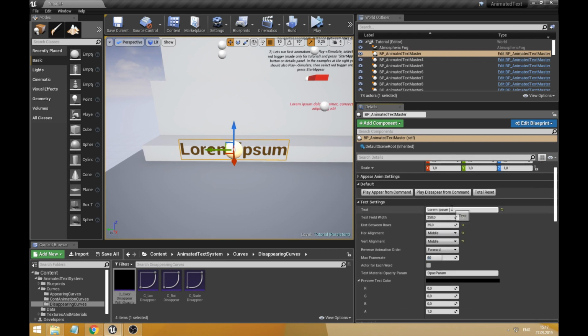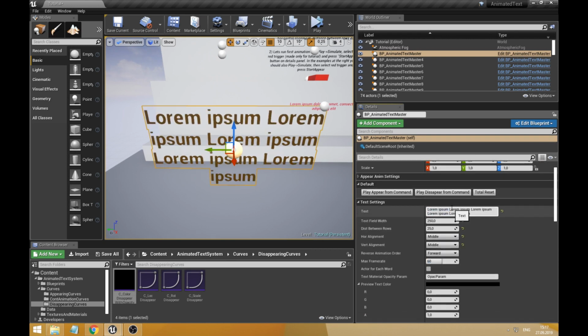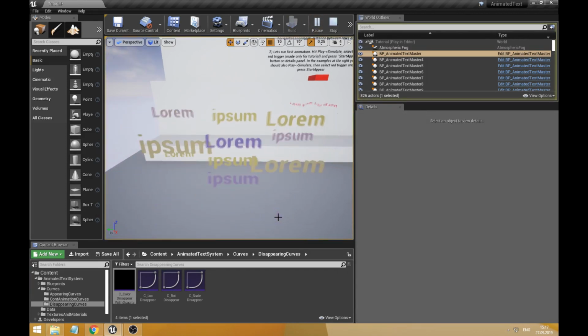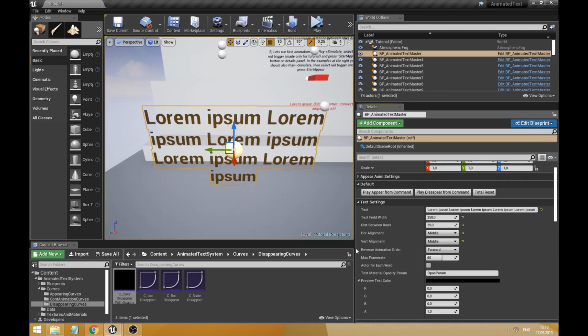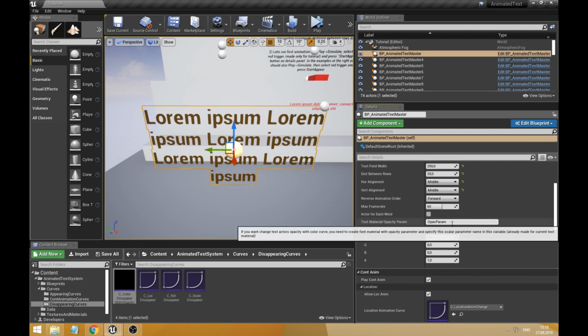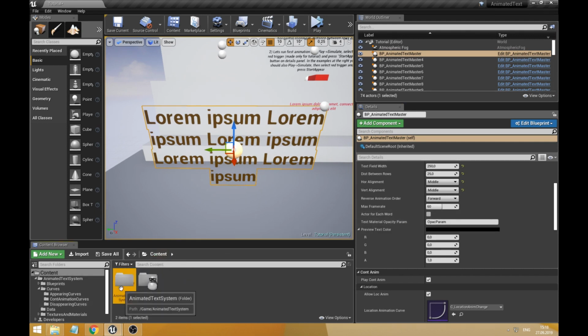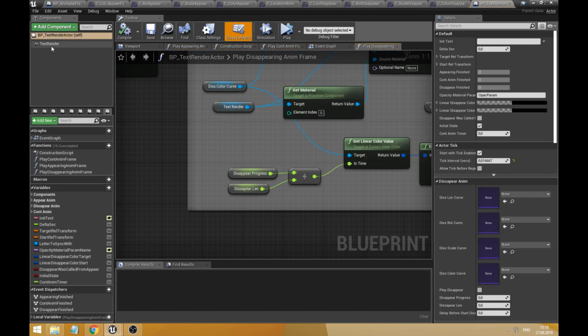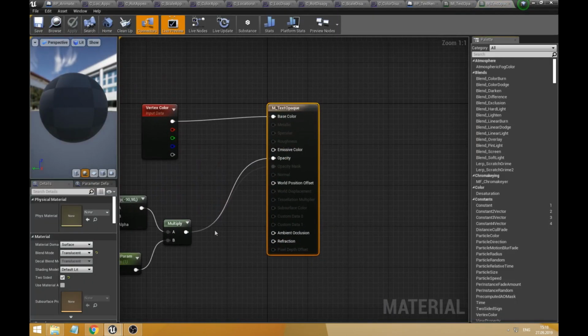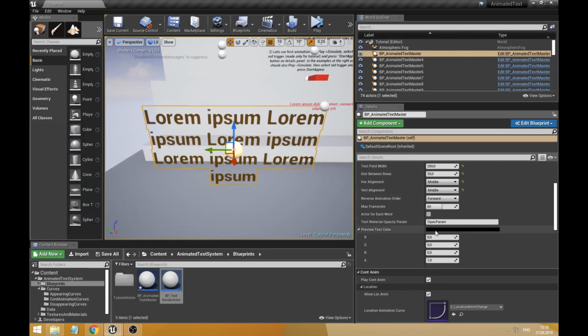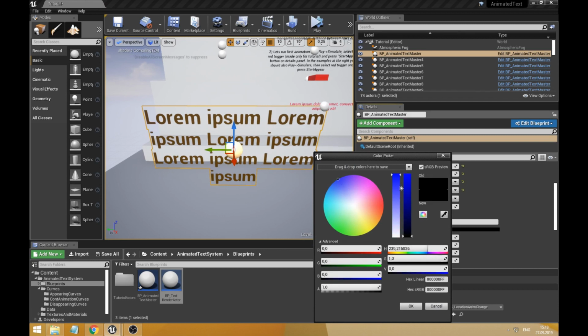Also, you may use actor for each word setting. It also made for optimization purposes, so every word will be a separate actor, but not a letter. Also, if you want to change opacity in animation, your BP text render actor, text render component should have material with opacity parameter, and this opacity parameter should be specified in this text variable. Also, you may change preview text color.